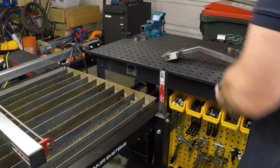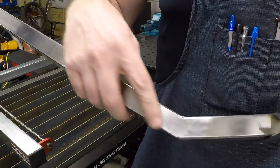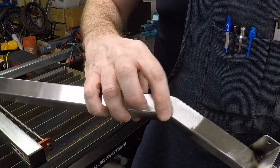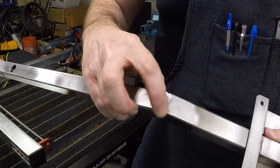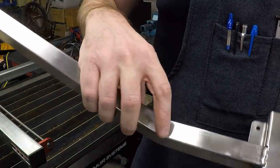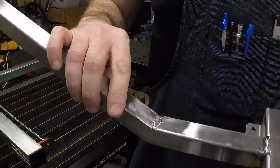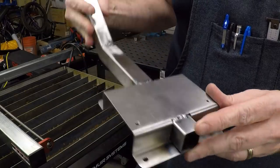Okay, so we've got the monitor mount welded. And some of the welds turned out great. The autogenous welds on the sides of the miter were tight, and so the autogenous welds there worked really, really well. On the outside, it was okay, had to add some filler. I added some filler rod to the inside and I'm not super happy with the result, but it'll hold the monitor on. Now, the welds with the sheet metal parts are another story.